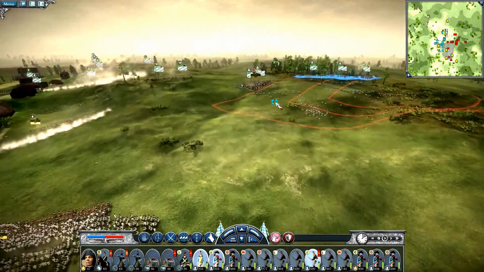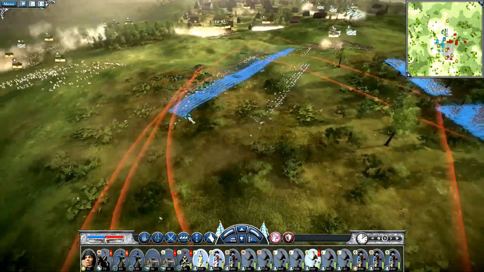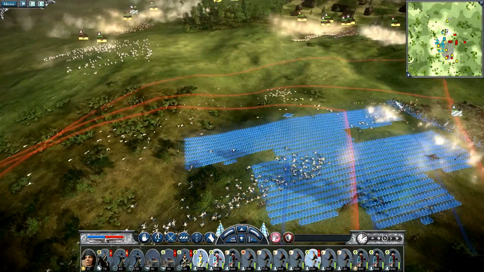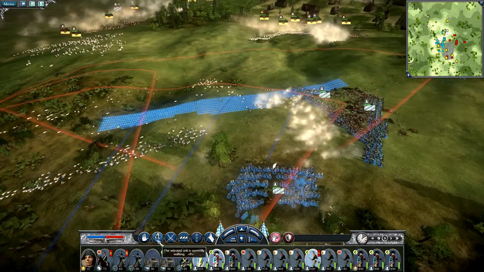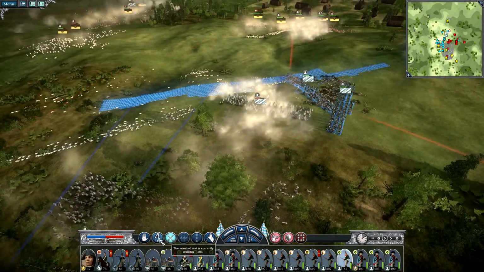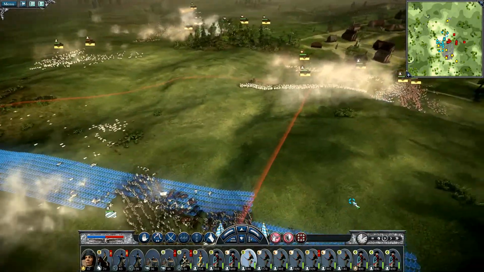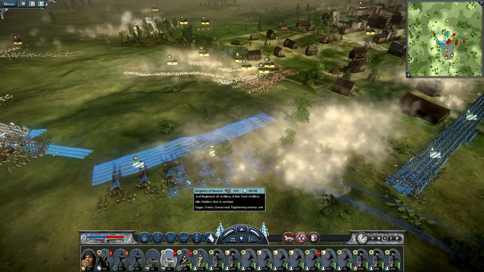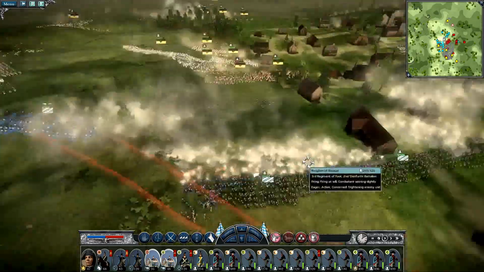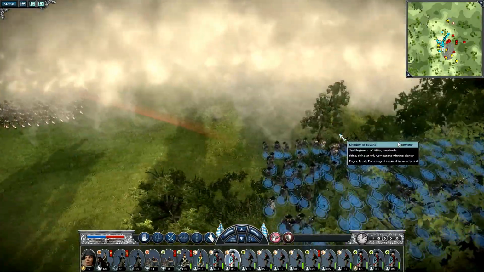Let's take our infantry and... No, I want it the other way. Damn it. I want them to be something like this. Something like that. Run. And... There. Unlimber and go to buckshot. The right flank seems to be doing fairly well.